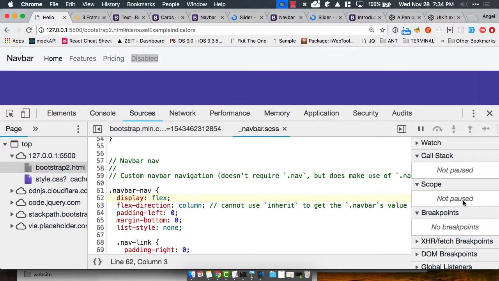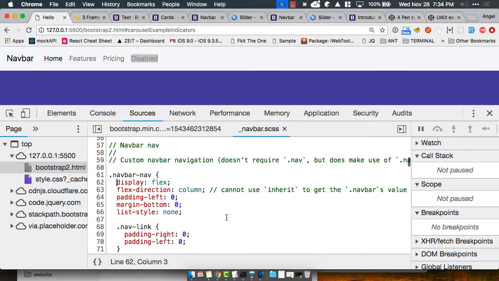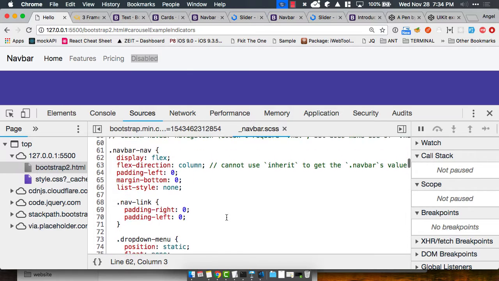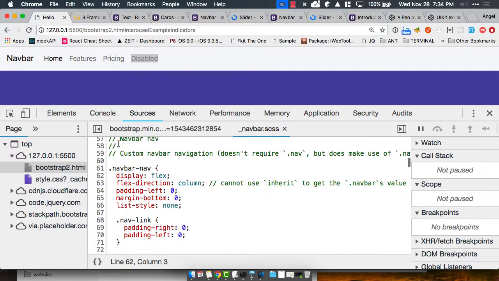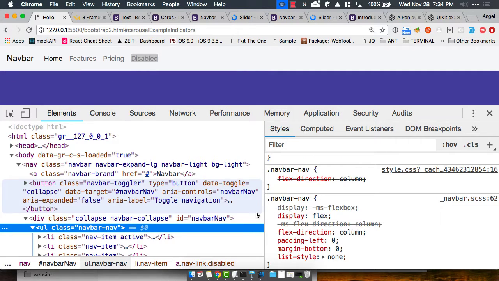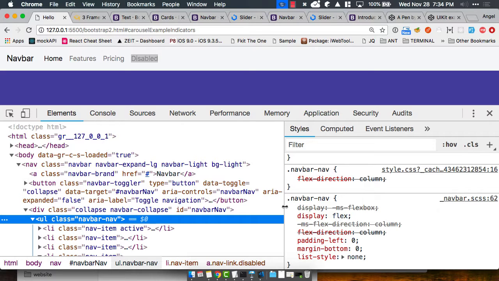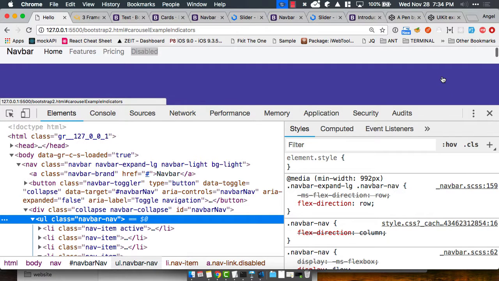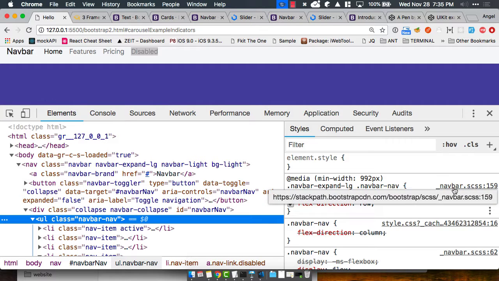So I can click on that, and it will show me what their style sheet looked like before it was minified, before it was made tiny. So I can see exactly what's happening. It's really beautifully written, so I know how to overwrite it. But always the most important thing is to figure out who's the biggest dog. And right now, flex direction is applied by which big kahuna? Right? Who can tell me why it wins?